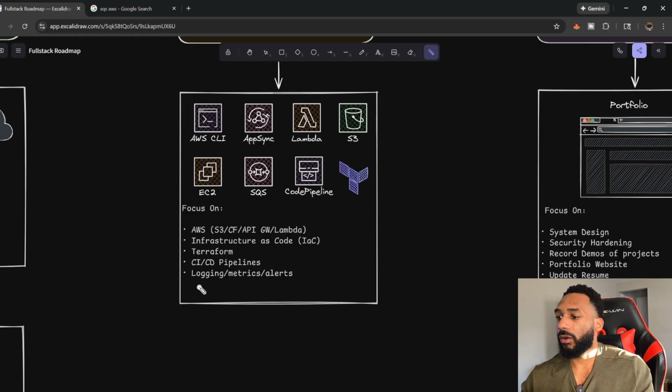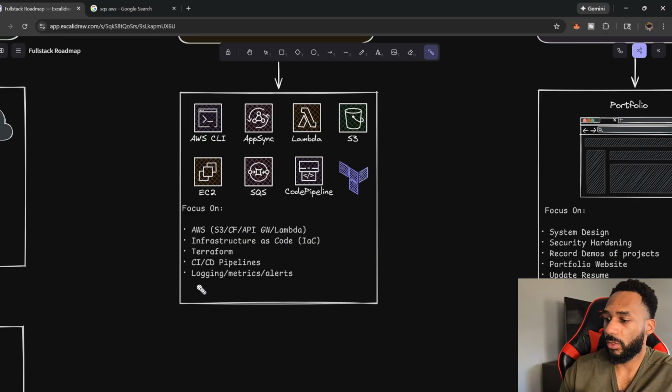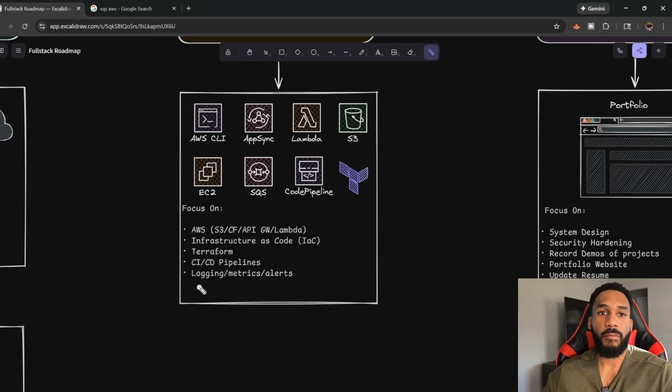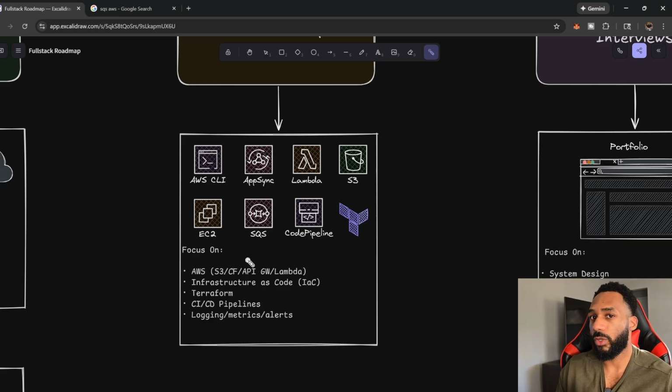And then once you have all these different tools set up and you understand the fundamentals of these tools, logging and metrics. Why is this important? When you're running these third-party tools in parallel with each other to do different things, you need to have logging and metrics already done for you. You need to have that enabled to understand exactly what's going on with each individual tool.